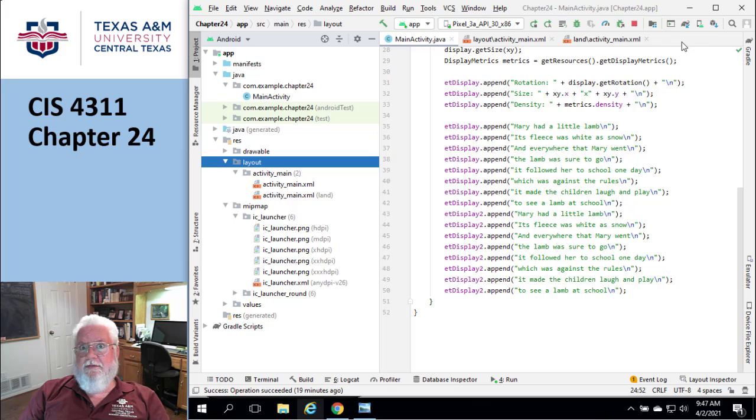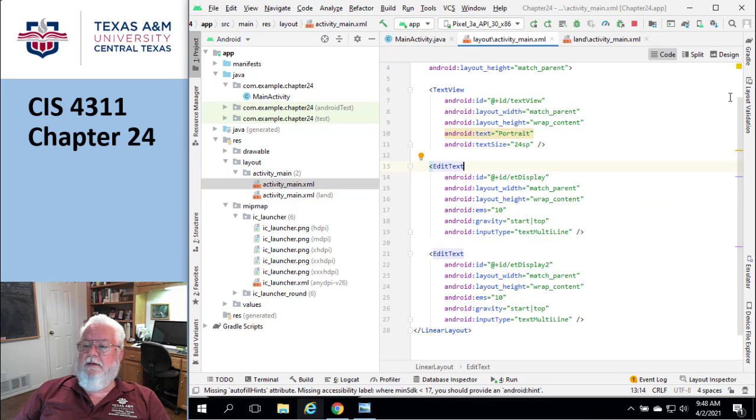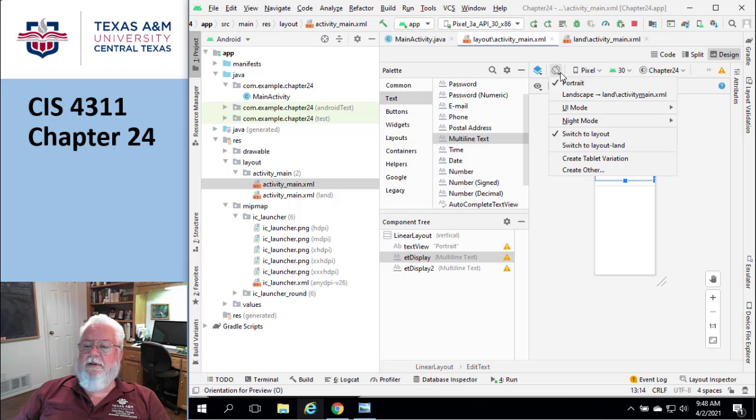Okay, we have reached the end of this chapter. This wasn't a long chapter. It's got some cool stuff in here, and one of the skills you're supposed to have learned in here is how to create a separate layout the easy way, which was using that goofy little button, if you recall. If I go here to this guy and go back to the designer, this little guy allowed me to build, here's create a tablet variation. Remember we talked about tablet versus landscape, and so this allowed me to switch to a different type very easily, and then maybe I have to go in there and add another control and move some things around. So yeah, you're going to need that skill to be able to do your term assignment.